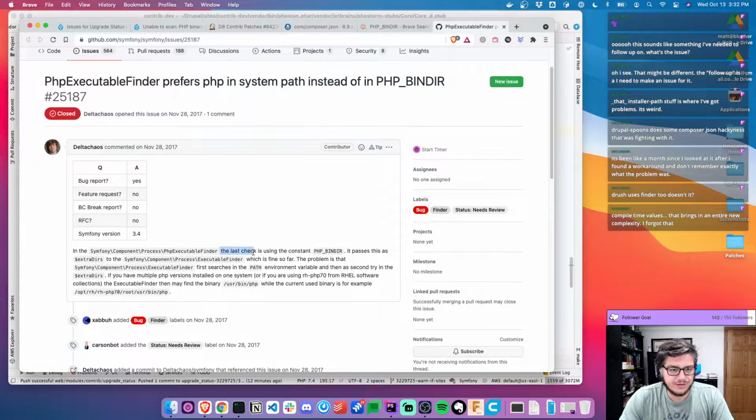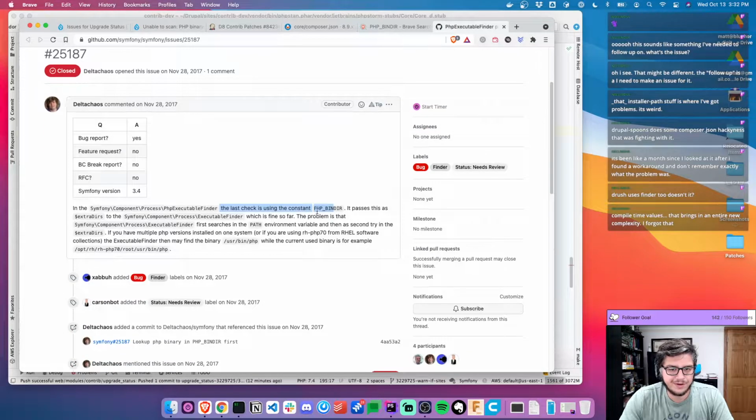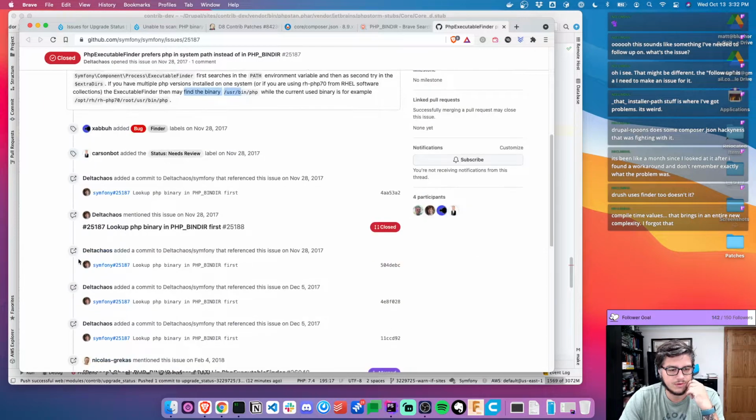To the 17, the last check is using the constant PHP bin directory. The problem is that the executable finder first searches the PATH environment variable, and then as a second try, in extra directories. If you have multiple PHP versions installed, you may find the binary /usr/bin/php while the current user is somewhere else.